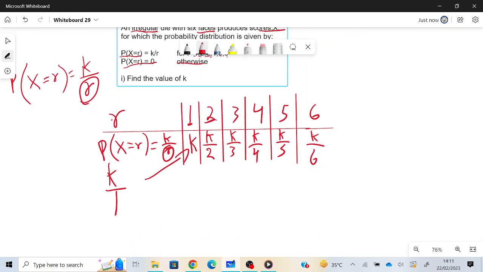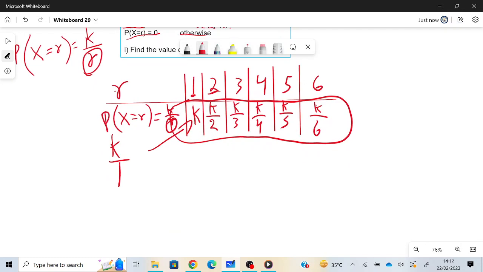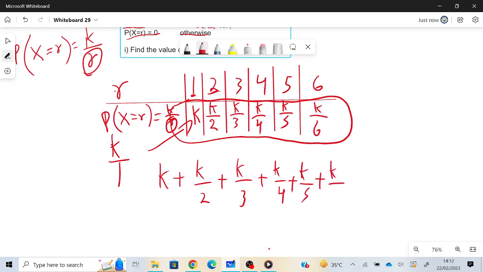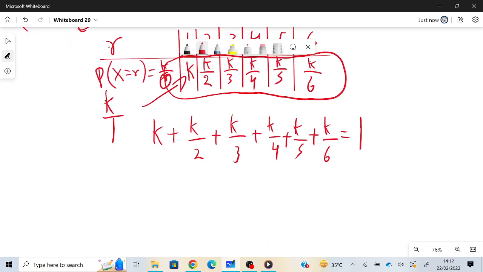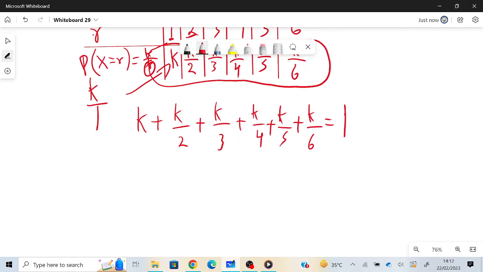Now if you remember, in the beginning of this video I told you that the sum of these numbers would always give you 1, and you can use this fact to find unknown variables, and in this case we only have one unknown variable, and that's k. So this is basically telling me that k plus k over 2 plus k over 3 plus k over 4 plus k over 5 plus k over 6 is equal to 1. And I now need to just solve for k, and that shouldn't be that hard.